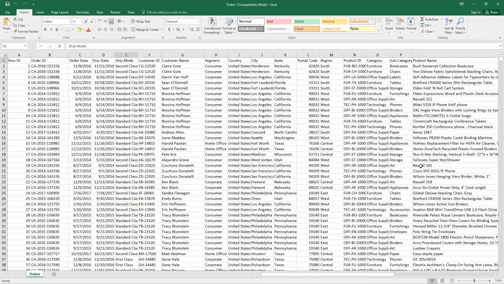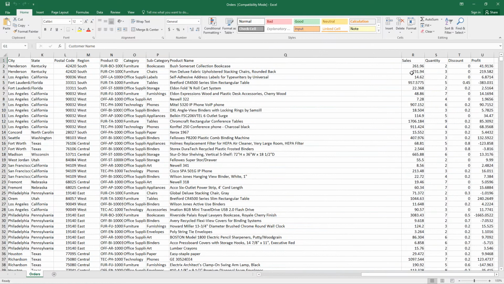So a lot of you are probably familiar with this flat file that we're looking at. This spreadsheet in Excel contains a list of orders, and I have almost 10,000 entries inside this spreadsheet. And if you look at the column fields, you may be able to relate to some of these. For example, we have the customer name in this column. I also have the city, state, different regions, and if we scroll to the right, we'll be able to see the sales figures per region, per customer, per state.